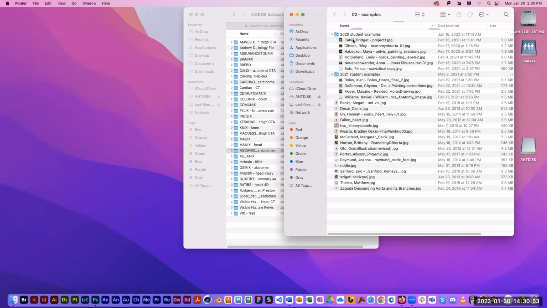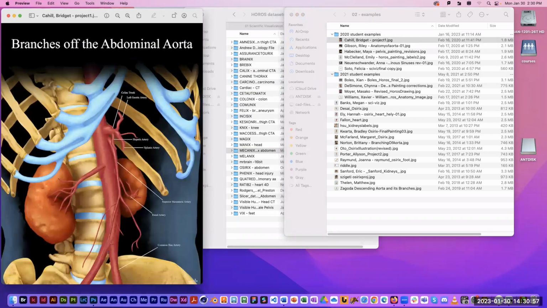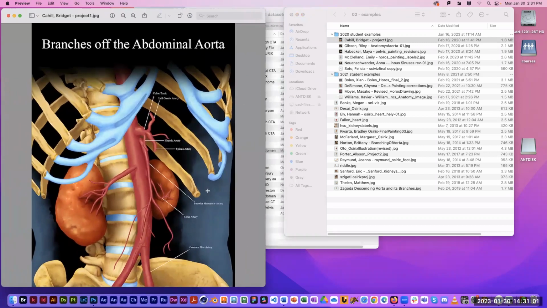I'm just gonna kind of open these at random because I don't remember what some of them look like. All right, so there's an example. Oh, it's got a little bit of skin in it, not a whole lot. I'd probably like to see a little bit more of the body. But this one's very well done.